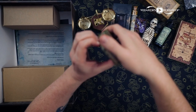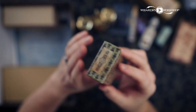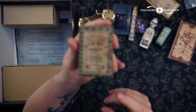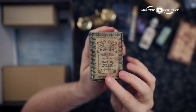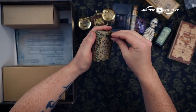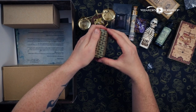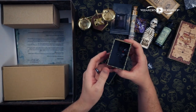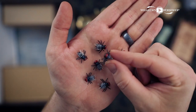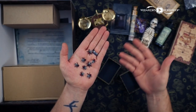So let's get this open. That is really not easy. The bottom is almost completely flush with the top, so it's really hard to get open. I can't get my finger in there or anything. I just noticed the bottom is upside down. It's no big deal as long as I can get this open and fix it, but that's kind of funny. I'm actually going to need to use a guitar pick to open this thing up, but anything like that size would work. There we go. You can't see them because the inside of the box is black too, but inside we have a bunch of little cycloptic freak flies. These are going to be really cool for Halloween decorations and stuff.